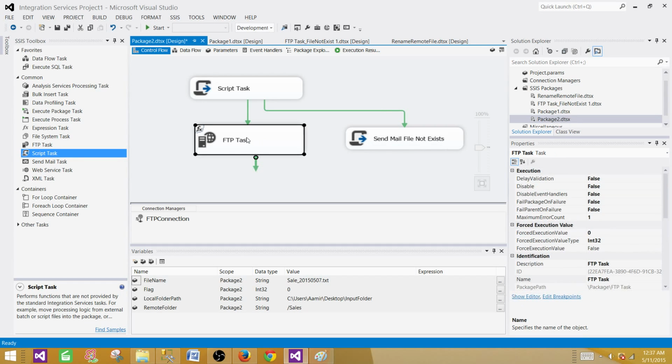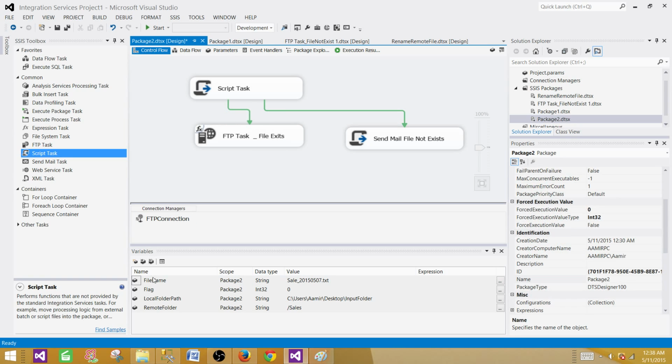If the file exists, we want to run the FTP task and download or delete the file, and we will say file exists. Now we can write the precedence constraint right away, or we can write it once we are done with the script task. So let's do it after we are done with the script task.